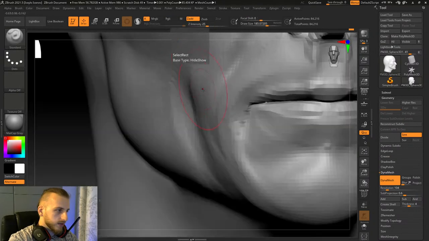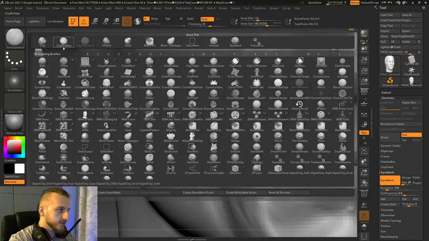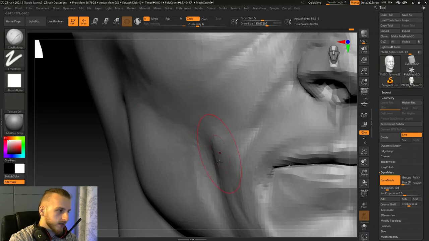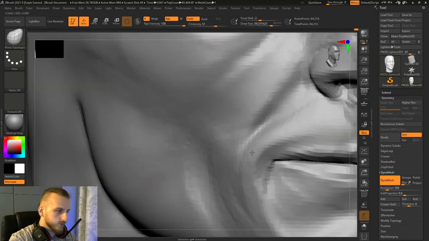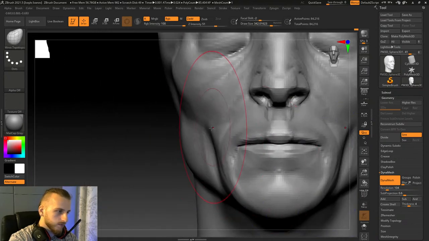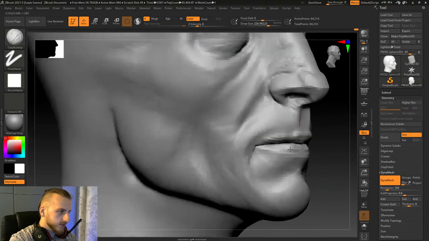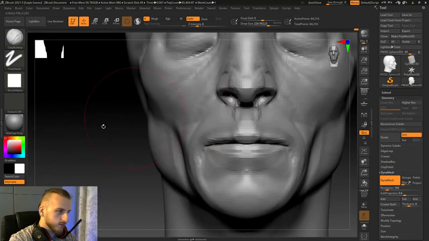Again, building a little bit of a plane change here, just very slight. Basically, you see this triangle here. Since this guy is pretty skinny, this is the zygomaticus major, just pulling in here. And if this guy smiles, this muscle will contract, and this is where the curve of the smile will be. You can see it's shooting directly from that zygomatic process, the bottom of it, which lines up with the bottom of the nose.